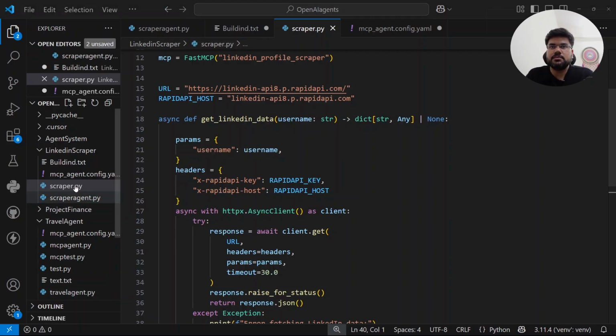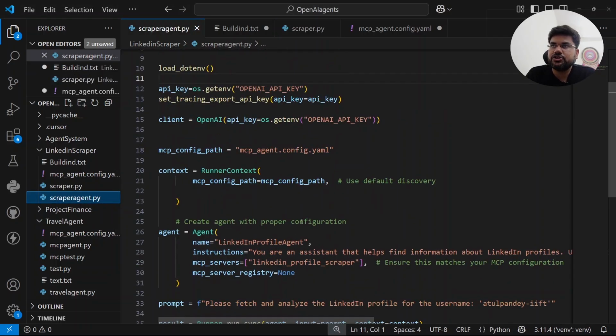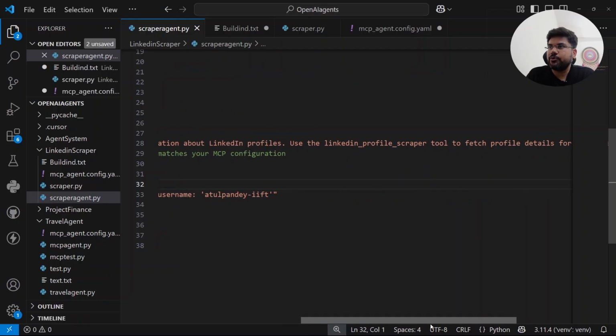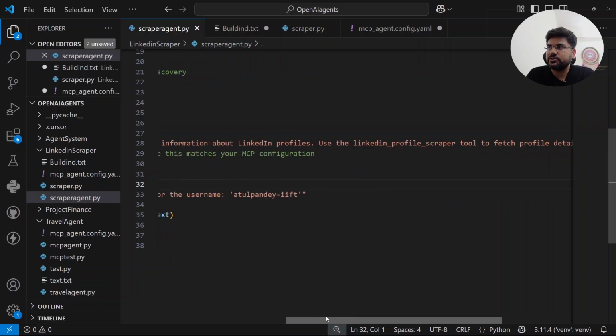So in my agentic file, I have created a simple agent which interacts with my MCP server that is given over here, and the instructions given are: you are an assistant that helps find information about LinkedIn profiles. Use the LinkedIn profile scraper tool to fetch profile details for the given username.